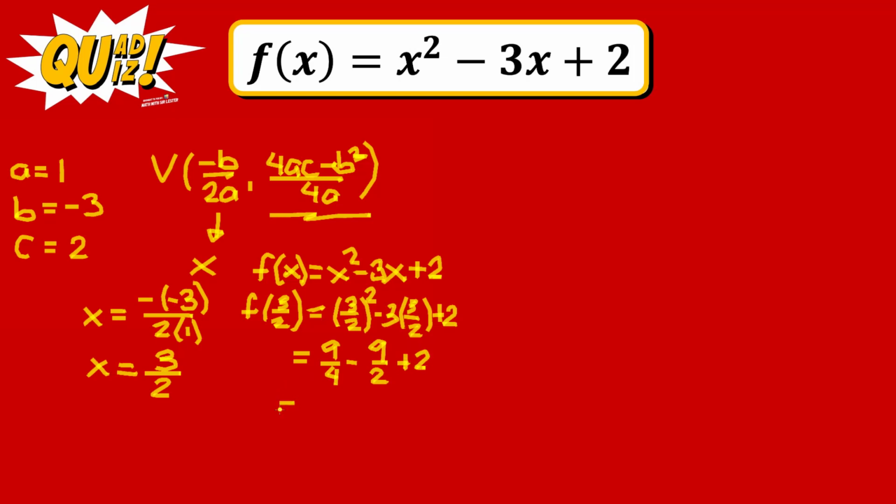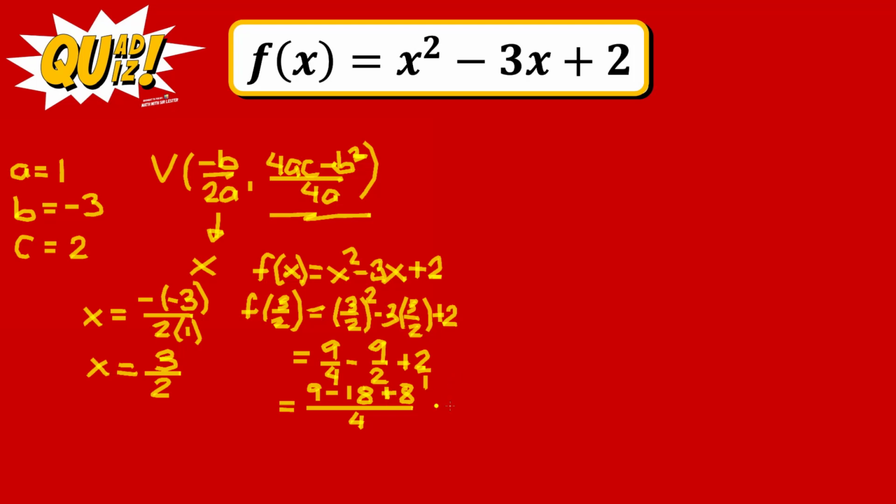LCD is 4. So you have here 4. That's 9. 4 divided by 2 is 2. Please review these processes. Times 9 is 18. The operation is subtraction here. And then 4, of course, this is 1, right? 4 divided by 1 is 4 times 2. You will have your 8, and that's plus.